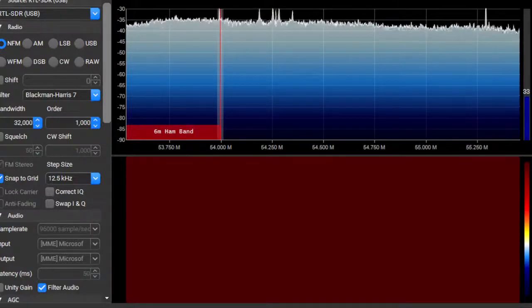To get anything from here, so let's try. You can still hear it, but really dim. The sound is really dim.